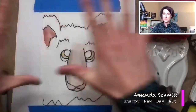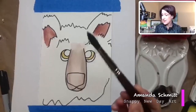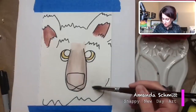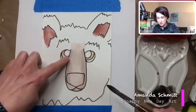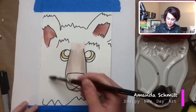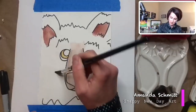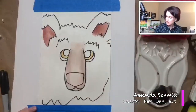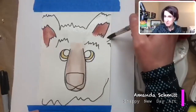So our next step, we're going to put the color on the rest of his fur, all right? So I'm going to get the biggest brush I have, and I'm still using a round brush, so whatever brush you have that's biggest, you can use it. I'm going around all the parts that are going to be his fur. So I'm not putting water here or on his nose or on his other eye or inside his ears, because we already painted that, we want that to stay for the moment. So I'm taking just my clean water and going all the way around. You want enough water to where it's kind of shimmery, but not so much that you're saturating the paper, okay?